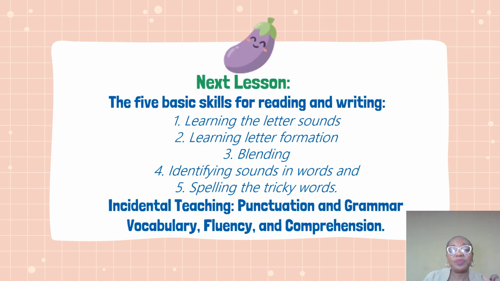The next lesson, we're going to look at 5 basic skills for reading and writing. We're looking at learning letter sounds, learning letter formation, blending, identifying sounds, and then spelling tricky words. All of that will be handled in the next lesson. You're also going to look at incidental teaching. We're going to be looking at how to teach grammar, punctuation, vocabulary, fluency, and comprehension along with your phonics class, because there'll be words that the children are unfamiliar with. You should be able to explain the word. There'll be concepts that might be in the reader that you're using for them. You need to explain what those concepts are.